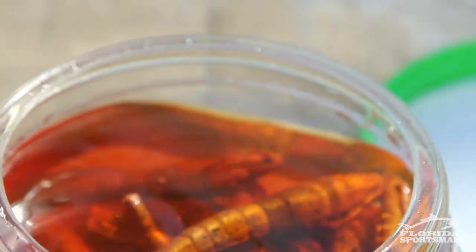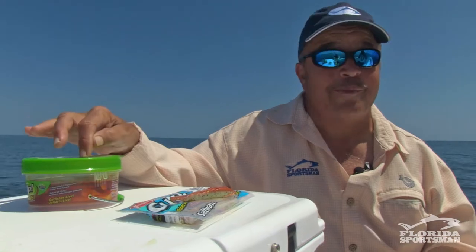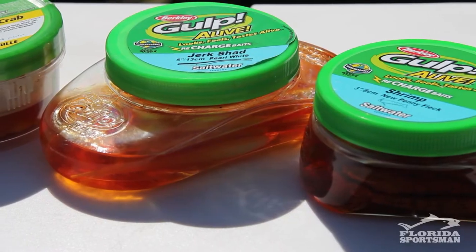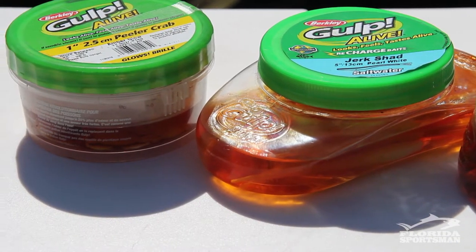Let me give you a little tip on buying them: the first time you find one you want to buy, buy the tub with the magic juice that they keep so secret. After you've got your tub and you get ready to replace those baits or maybe try a new model, do the math.